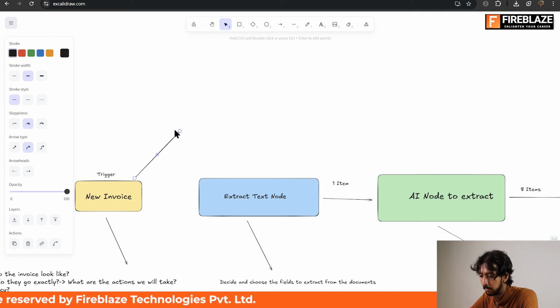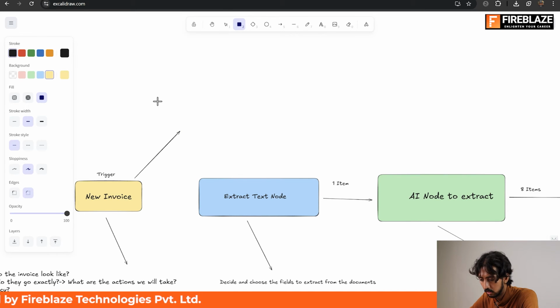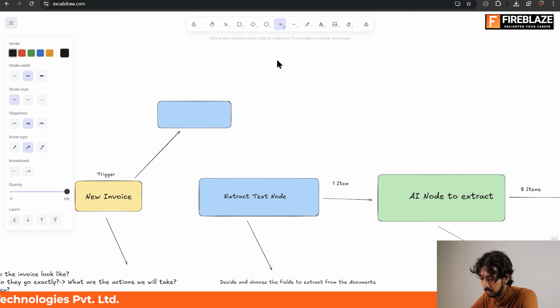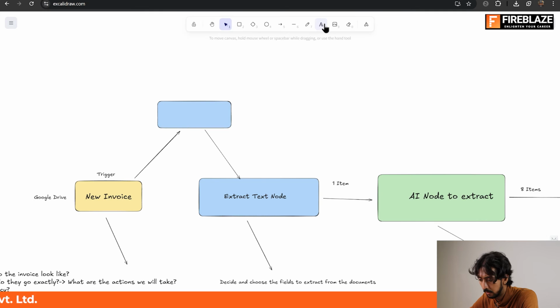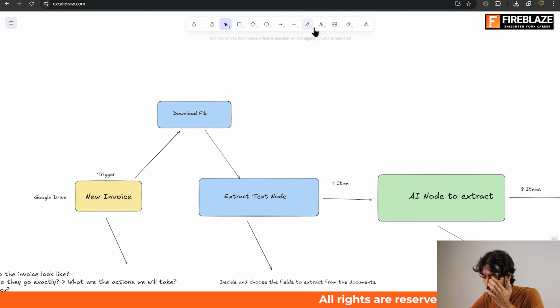Now let's just update the wireframe real quick because we have to make sure we're dealing with an accurate representation of the structure. So here we would have a blue node, namely the download file node, because we want binary data to deal with.